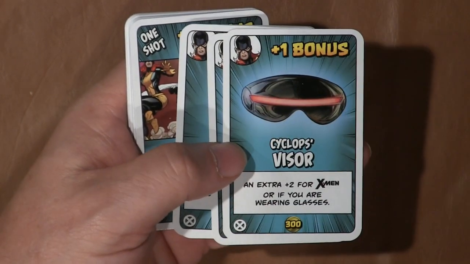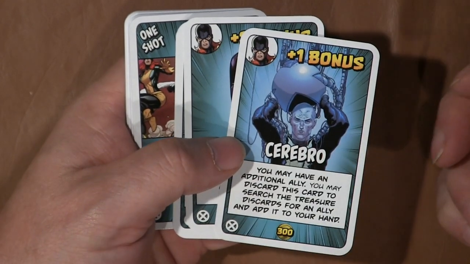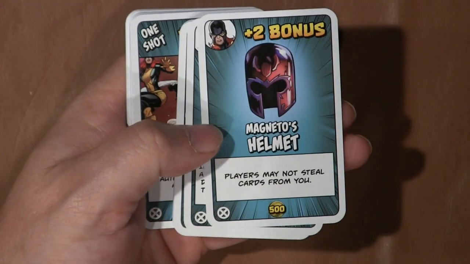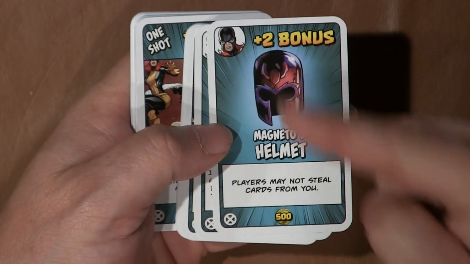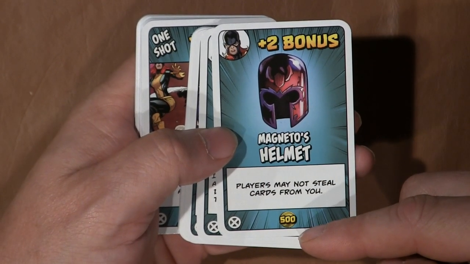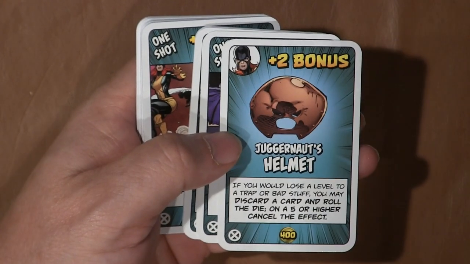Quicksilver's boots. Cyclops' visor. Cerebro. It's only a plus one bonus, really? We'll find out what it does. Plus two bonus. Players may not steal cards from you. I'm going to say that's broken. That's like, wow, real good. Hope there's only one of these in the deck.